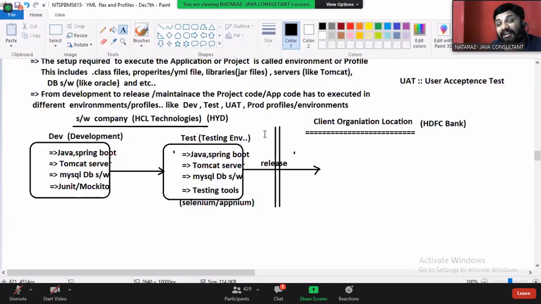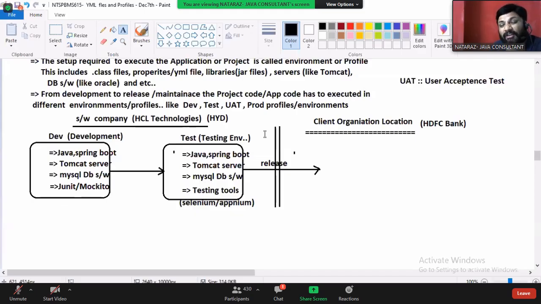Come on. Then client will create some dummy users, and these dummy users will try to use various services of the project, at least for one week to 10 days. And these dummy users generate the test reports. Indirectly they are also testing.